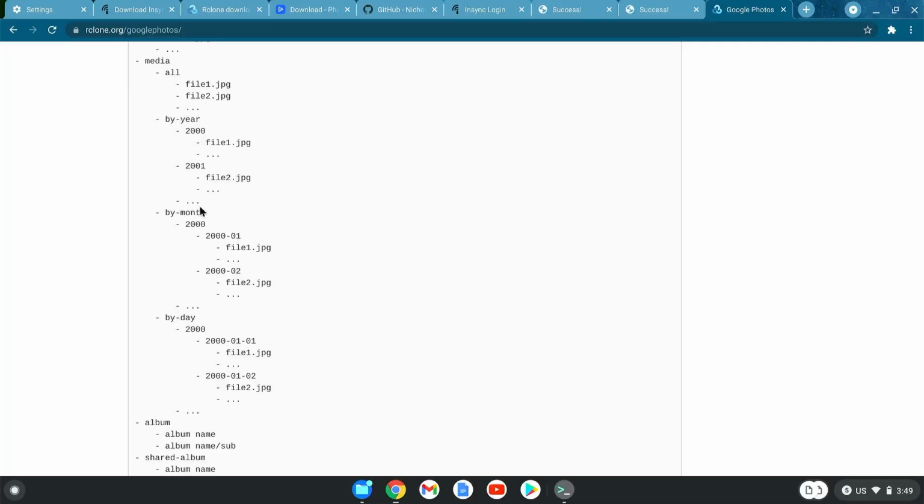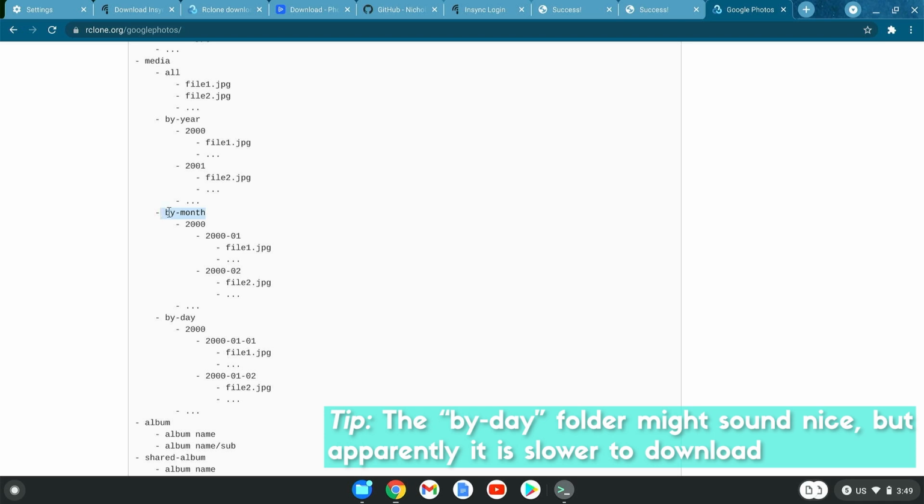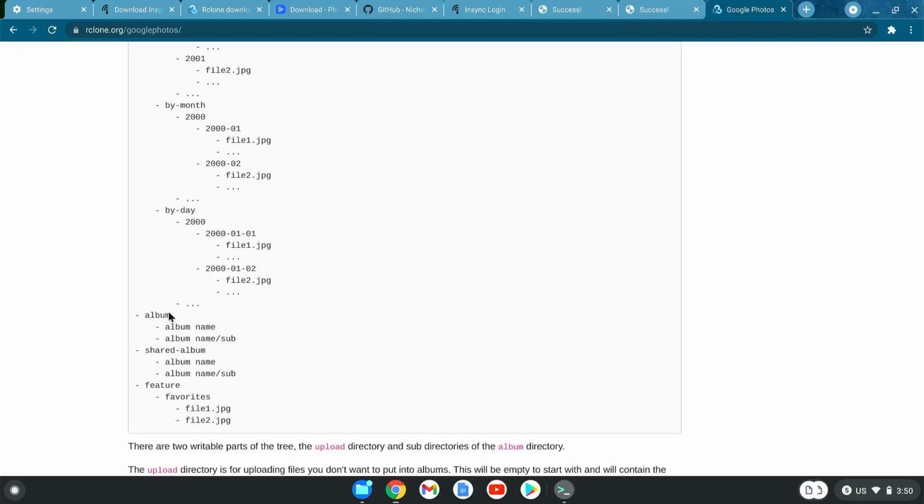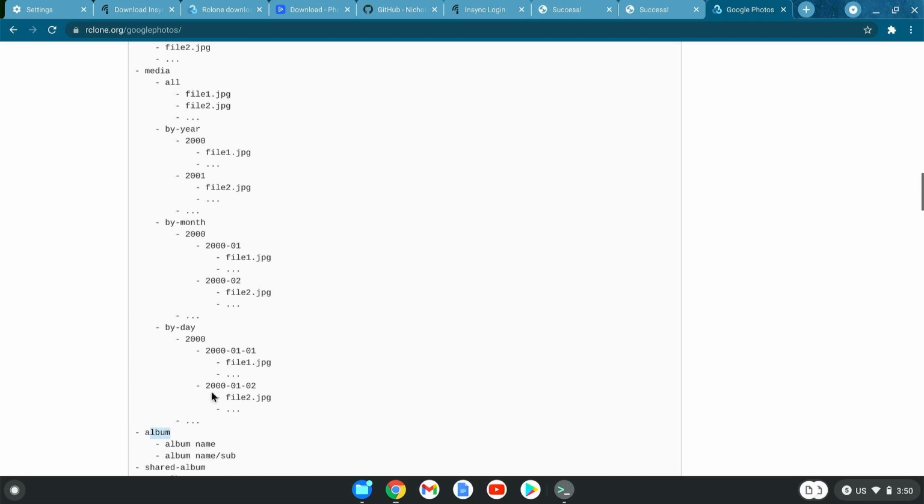Now, this means you'd be kind of crazy to download everything from all of these folders. The number of duplicates you'd be getting is just wild. I recommend downloading your by month folder. This will download all of your Google Photos and sort them by folder under the month that Google Photos has them listed as. Now, if you really care about your albums or your favorites, then maybe you download those as well, if you really care about those collections. What I'm going to show you now is how to download just the by month folder.